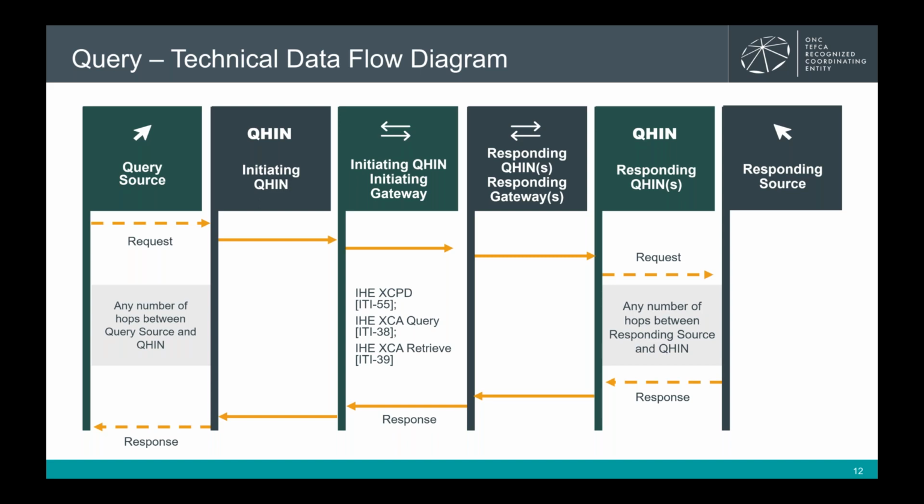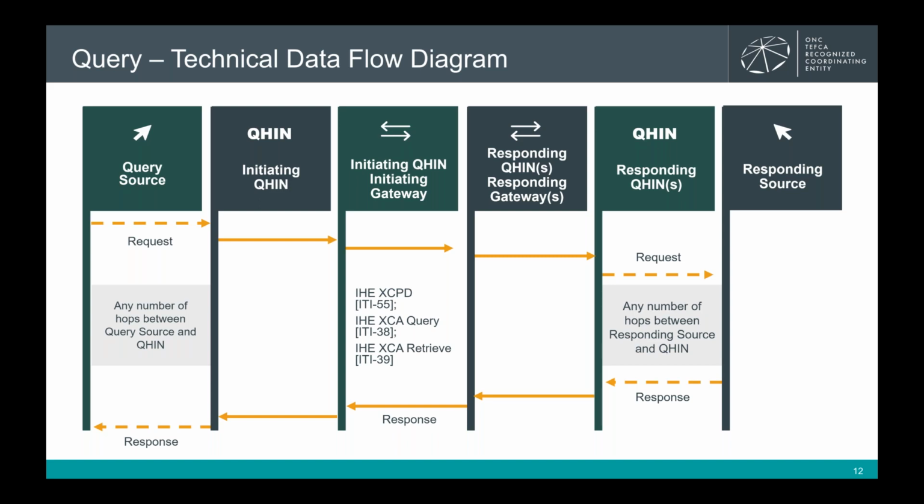The query source communicates up to the QHIN the patient information that it's looking for records on, the demographic information. That may include a known outside source that needs to be queried, or it could say, we don't know where this patient has records, and we just need to query the whole community and find out where this patient has records. The QHIN would translate that into an IHE XCPD query to the other appropriate QHIN or QHINs as needed, who would then determine a patient match, and we'll get to some of where and how that happens, whether it's the QHIN or they pass things down, and return back a patient match response.